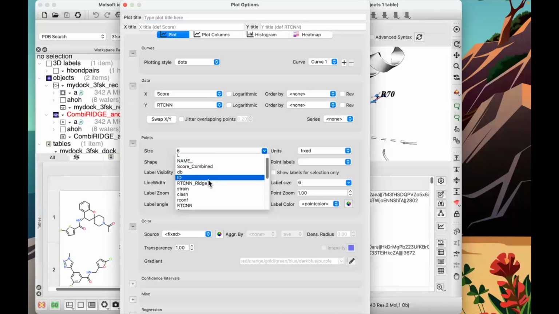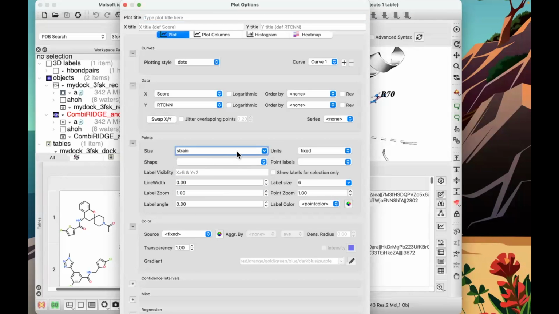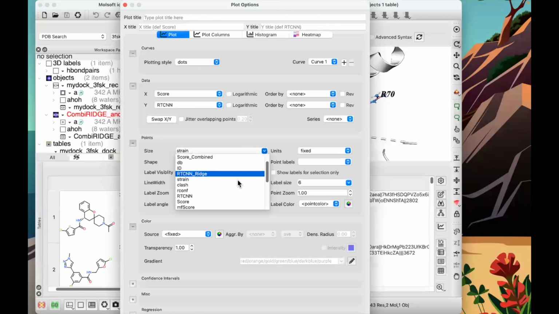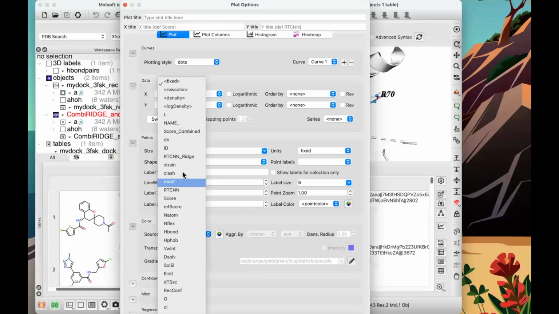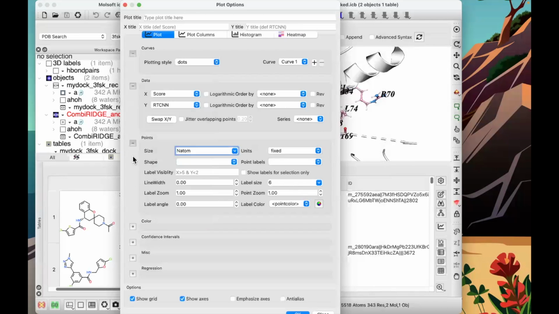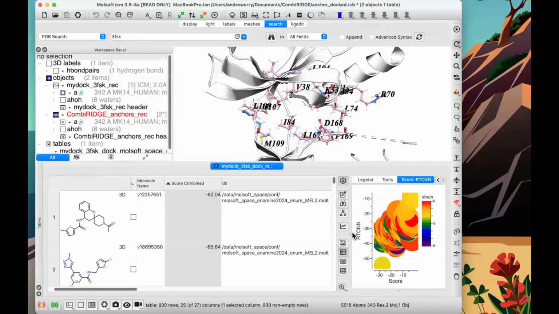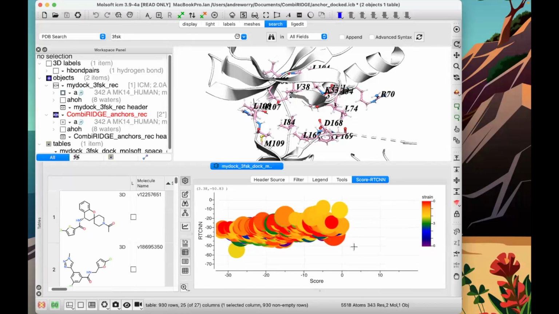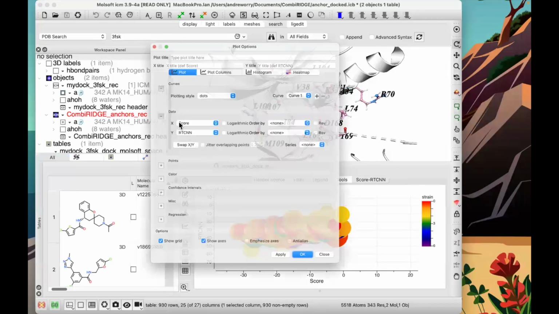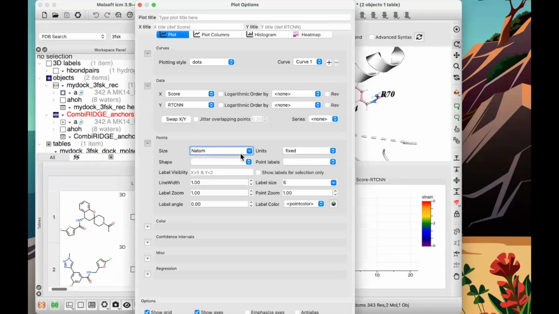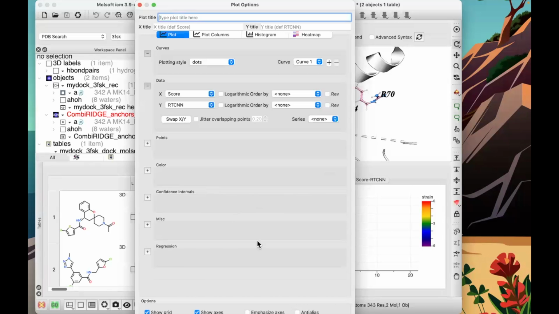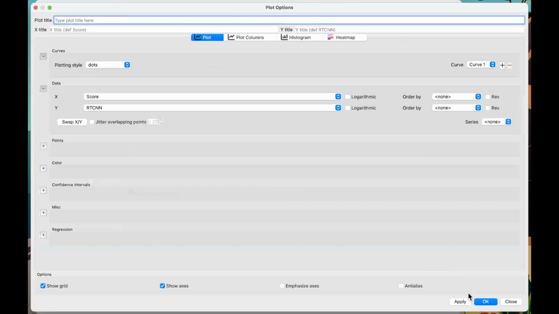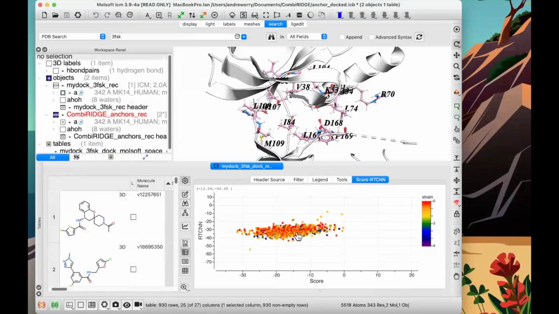We could have the point size based on the number of atoms, the size of the ligand, and then we can color by strain. So this will give us a plot. Yeah, the points are very large. For clarity, I'm going to put the point size back to a regular fixed size of 6. It's a little bit easier to see.